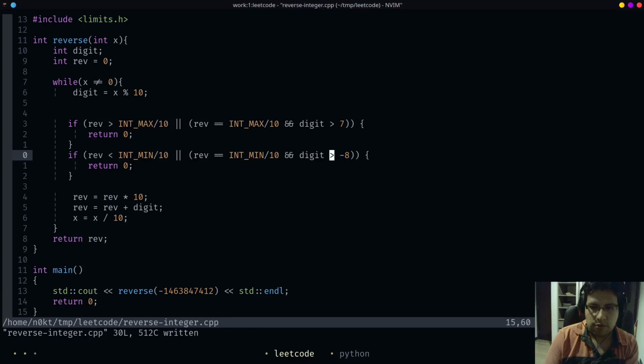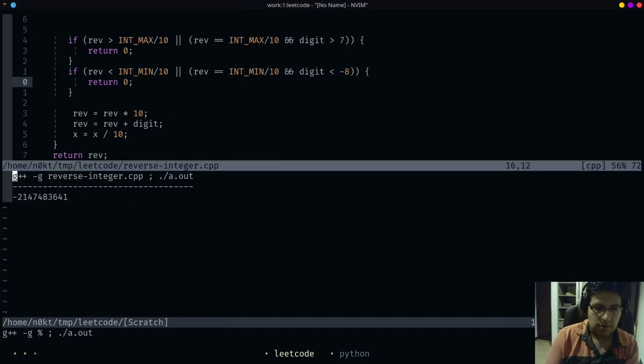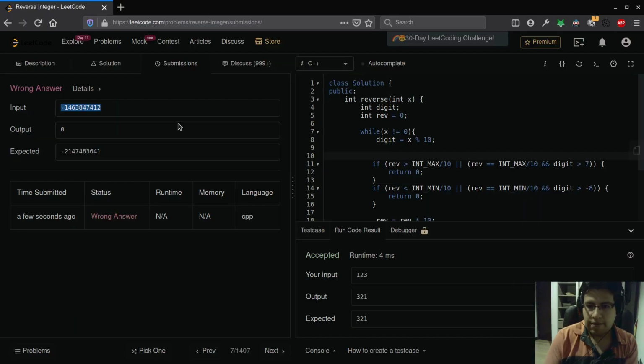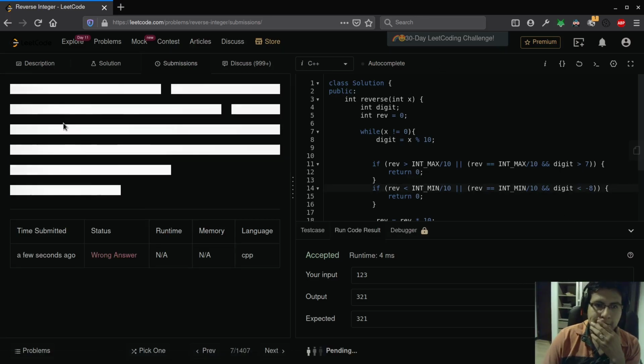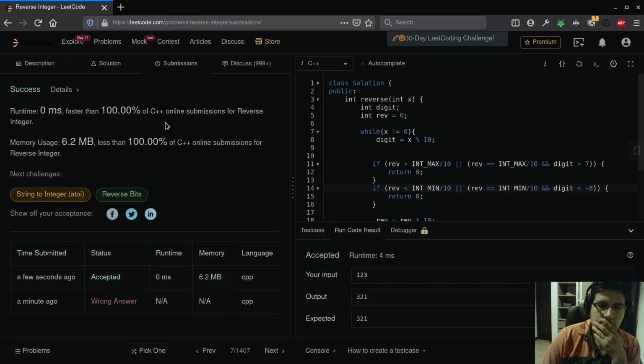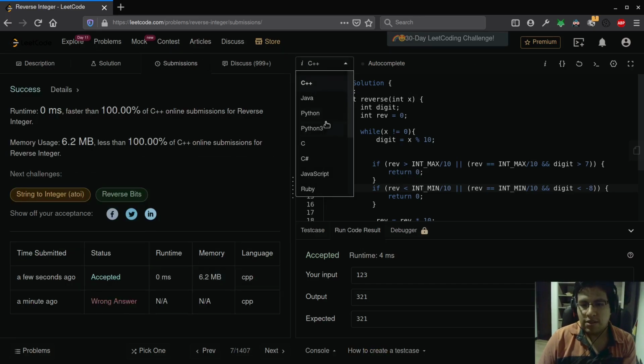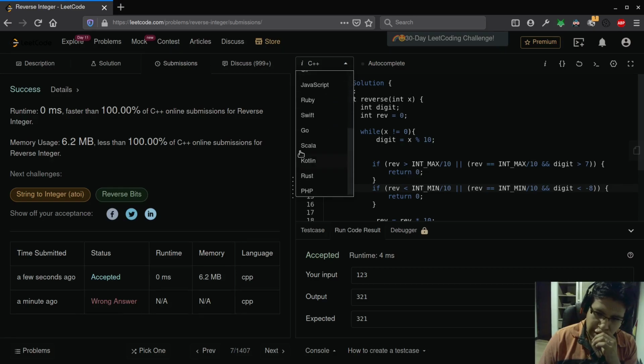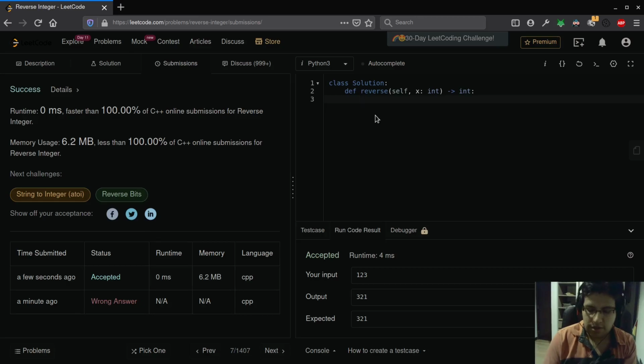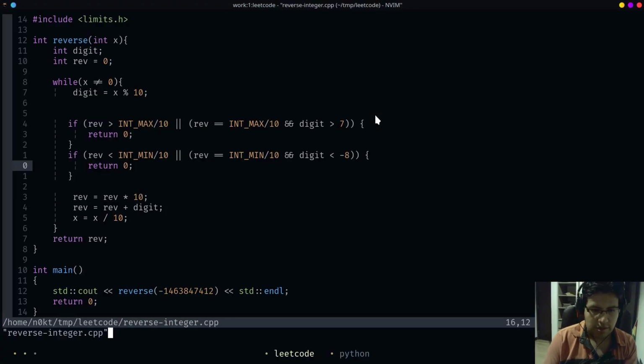This is wrong. I forgot this. Okay, that's it. Let's try now Python. Okay, I will do the happy path first.